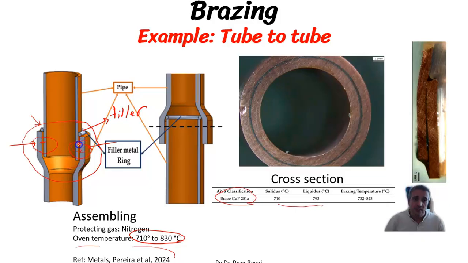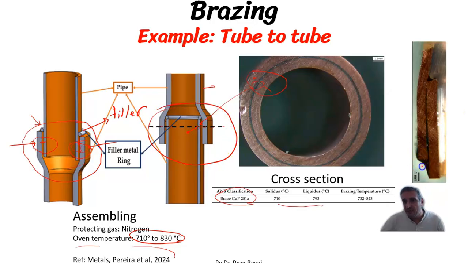And it is forced into the gap, and upon solidification it makes metallurgical bonding with the surface walls of the tubes. And this is the cross section of this joint that you can see. This is the outside tube, and this is the inside tube, and this is the filler material that is solidified, which is placed here. And this cross section is from across this line that you can see here, and this is the cross section in the longitudinal direction that we have here, as you can see here.